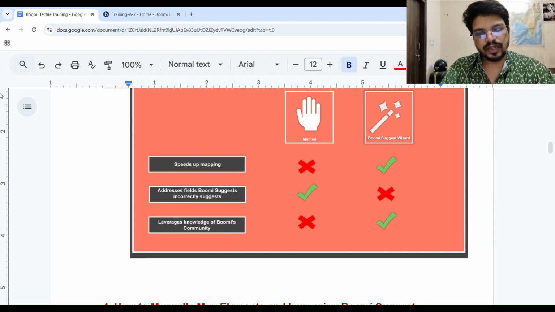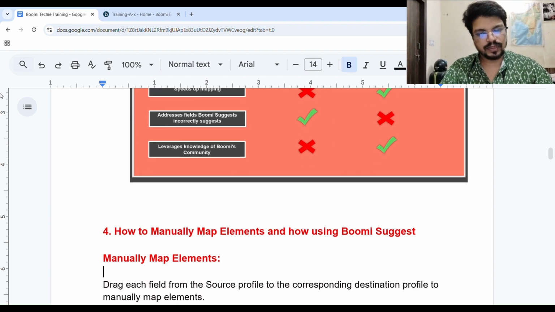Second, address fields Boomi Suggest incorrectly: through Boomi Suggest, if your source element is mapped to the wrong destination element, in that case you have to choose the manual method, right? And the third point is leverage the knowledge of the Boomi community. In that case you have to choose the Boomi Suggest wizard, right?